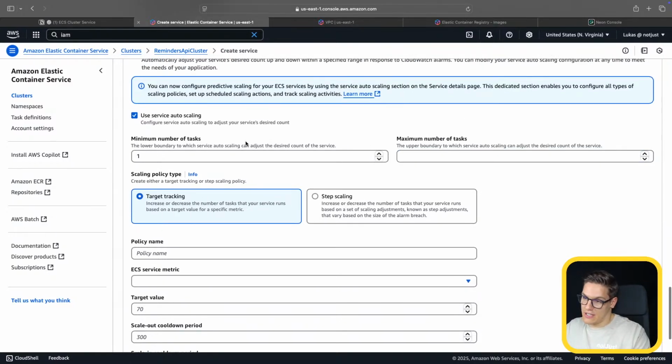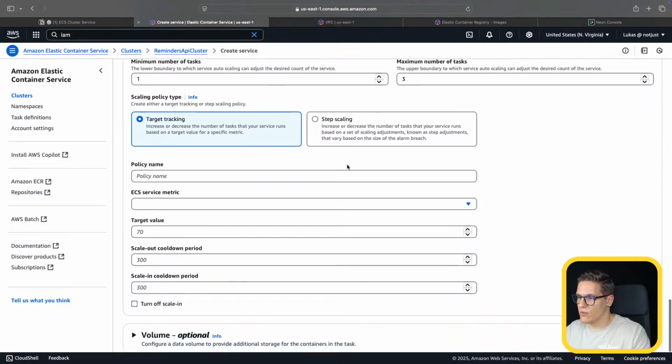For the maximum number of tasks, we will select basically the same as we selected while creating the task definition. Actually no, there we created a different thing. But for the maximum number of tasks, we will say something like 3. When you're just starting out, 3 or 2 even is a good starting point. I think 3 would be ideal, because basically we're saying if there's huge traffic, you can add 3 tasks, but if there's no traffic, you can add 2. And I think that's gonna be more than enough for most.